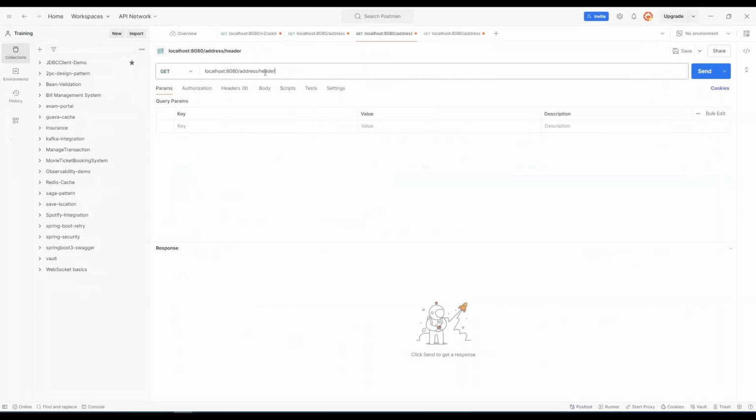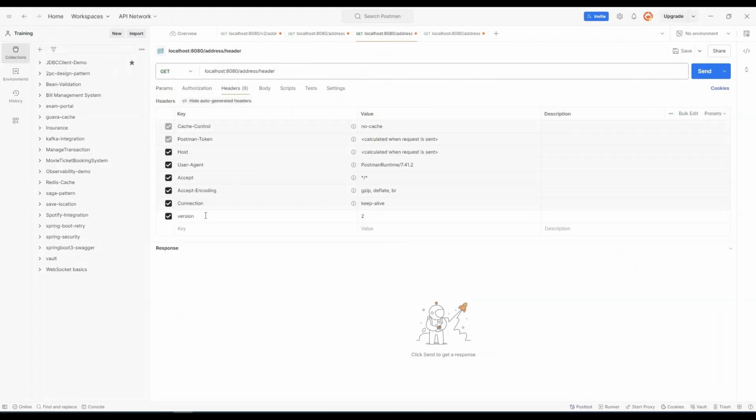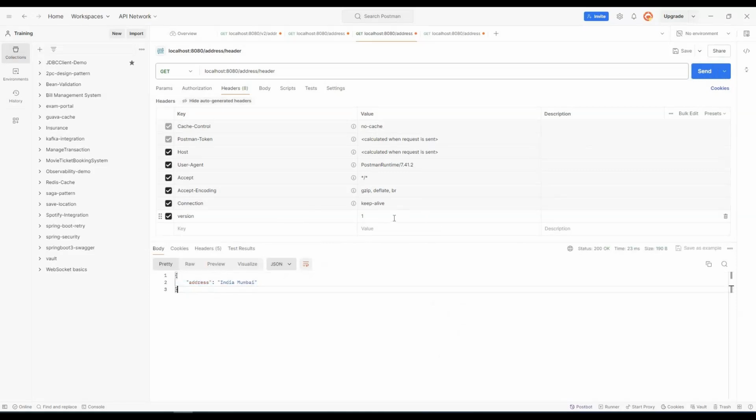In the header section, as you can see, params, authorization, and headers, from over here we are going to pass this version, like version 1. For version 1 this is the response structure, and if it is version 2 then the response structure will be the nested one, this one. So this is the approach using the header.